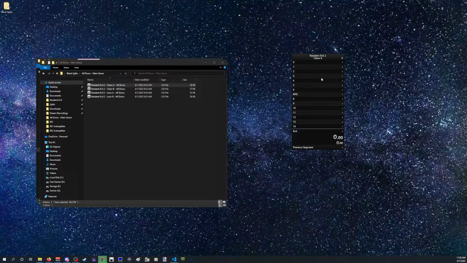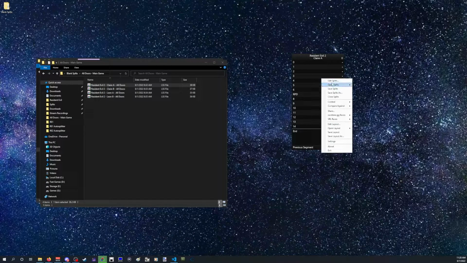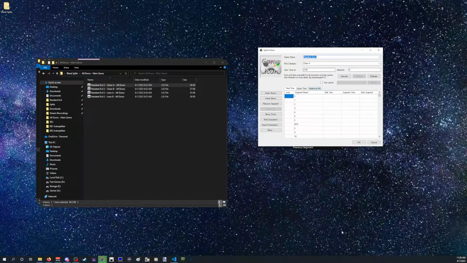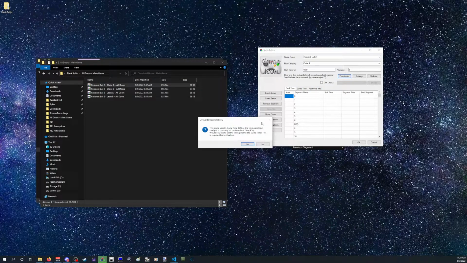Now here what we're going to do is right click, hit edit splits. That's going to bring up this menu. If this says activate, we want to click this. If it is already activated, then sorry about that.